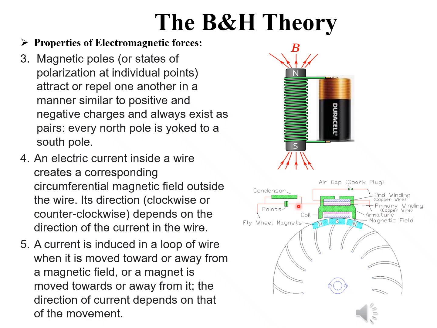And this second diagram is actually a magneto, and shows how a magneto works in a lawnmower. You have this flywheel and you have magnets secured to the flywheel. As those magnets come around to the armature, which is surrounded by a primary winding copper wire and secondary winding copper wire. The more windings you have, the more powerful the magnet. When these magnets come by the wiring, it causes electrons to move within the wiring. The electrons go out, they come up to this spark plug, they jump the air gap, and then they go to ground.